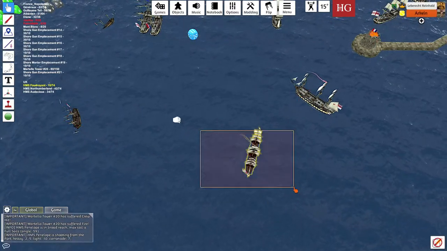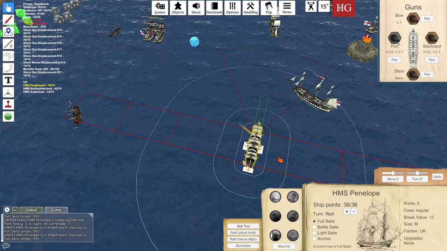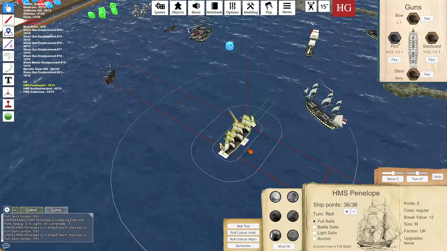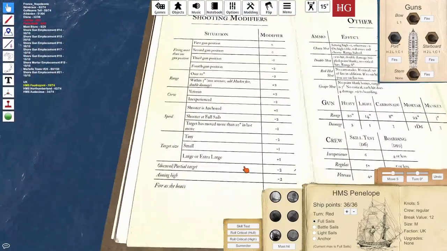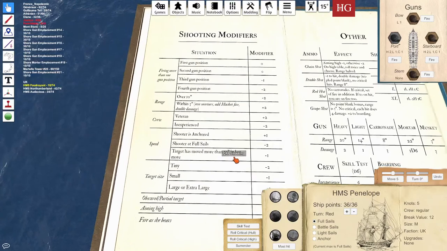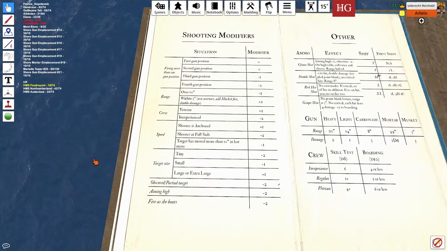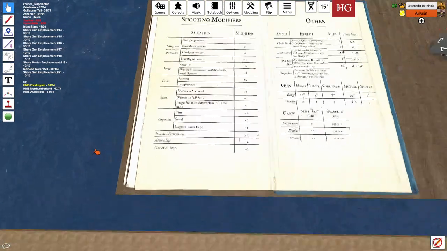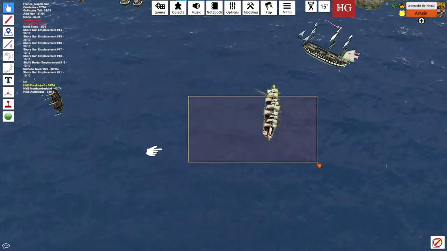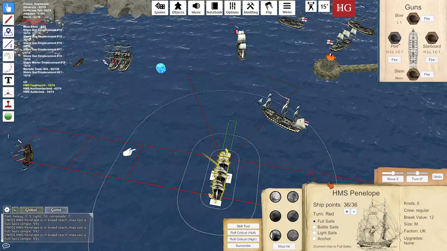One heavy hits. Did you move more than? You are in full chase, right? But you are anchored. Do I get? Don't I? Oh no. Okay. So minus two for large, and minus 1 for small. What do you mean? Minus two for distance. Oh, minus 2 for full sails, minus 1 for small. Okay, you said large. Okay, so I don't hit. Do I drop? No, I don't drop.